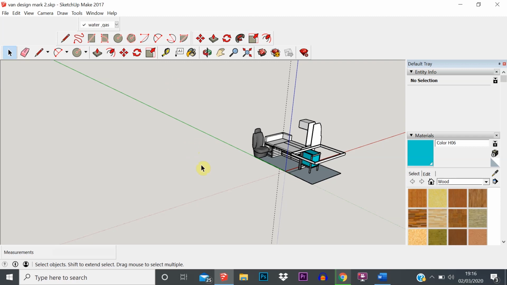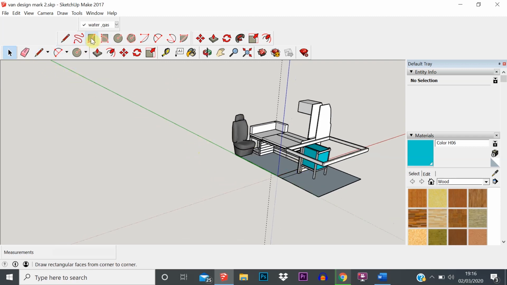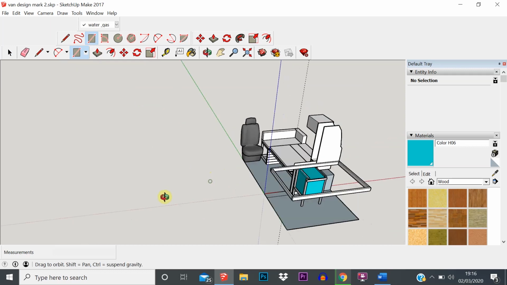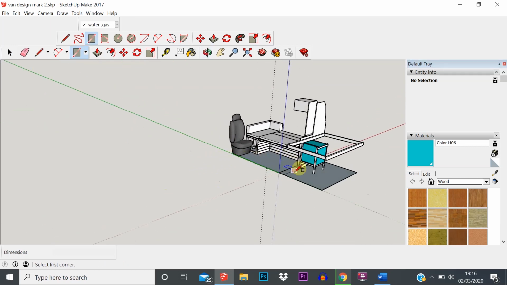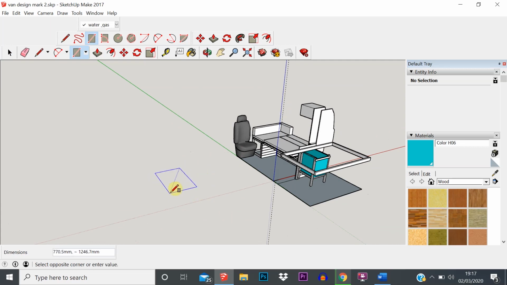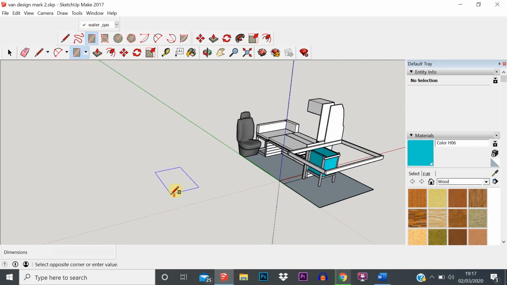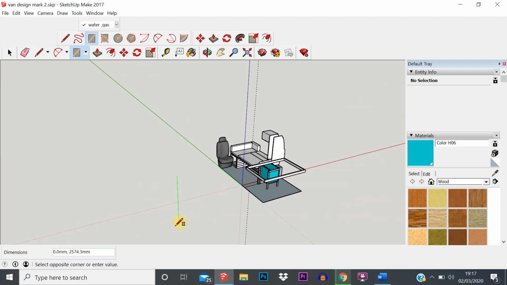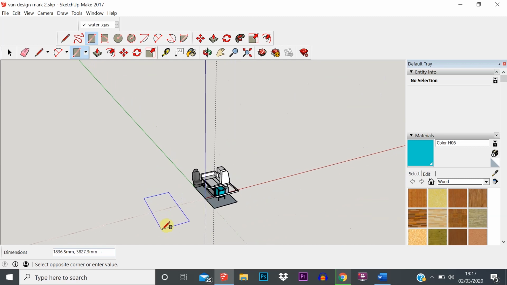So the thing that we probably use the most is the rectangle tool. So that's this icon here, so you just click on that, and then you can place where you want to start your rectangle. So let's say I'm going to try and recreate this floor plan that I've got there. I'm going to start the rectangle there, so left click on your mouse, and then once you've done that first click, it will drag the rectangle to the size that you need, and you'll notice that down here it's got these numbers that change as you drag it. So what you can do is click to confirm the creation of the rectangle and then put in the numbers afterwards.